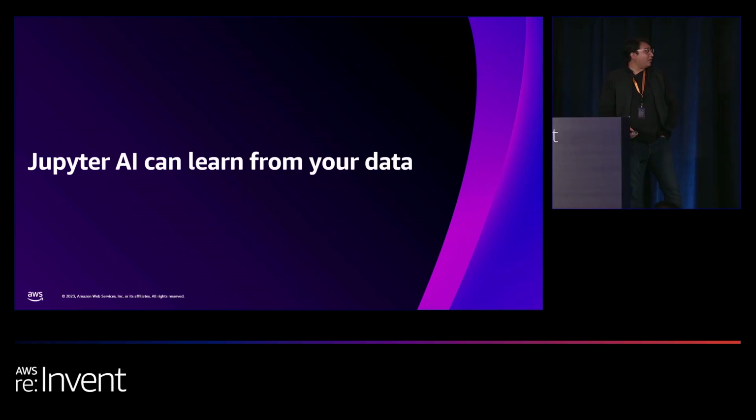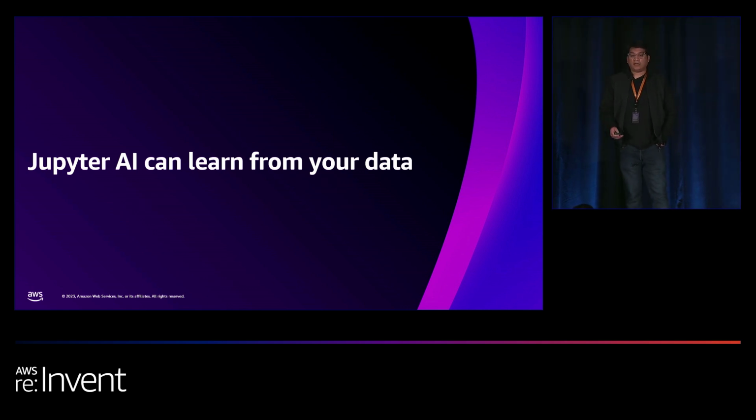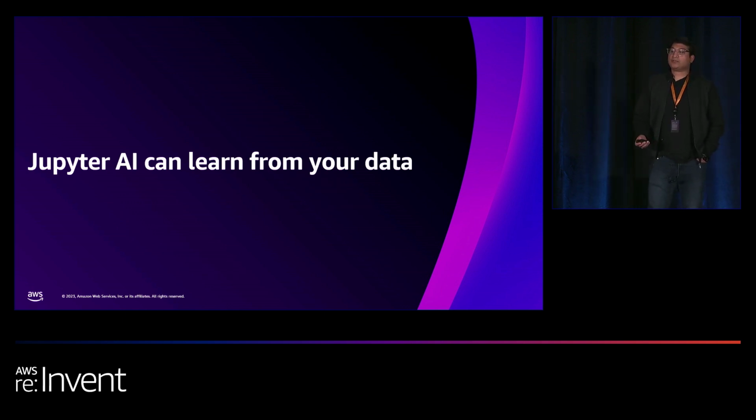And so while large language models are great at answering general questions, they tend to hallucinate on questions that need fact-checking. And that usually happens because these models are trained on public sources of data like news articles, blogs, Wikipedia, and these sources of data sometimes don't have accurate information. And so Jupyter AI has some learning capabilities that can help with this problem, and we'll look at how that works.